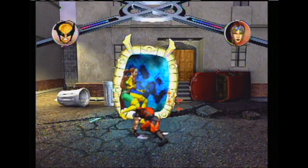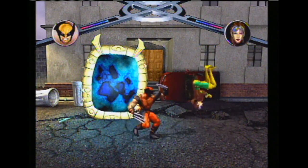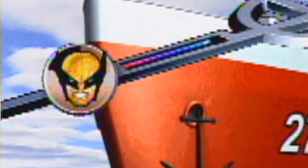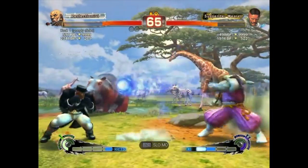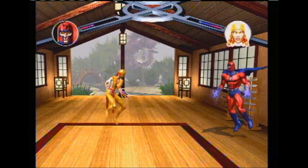All characters have essentially the same moveset aside from a special move, which might be a strong punch or projectile. This is attached to a meter that slowly charges up. Restriction is in place to prevent beam spam, that being when a character with access to a ranged attack just does it over and over and over again, locking the other player out of being able to do basically anything. How well does it work?